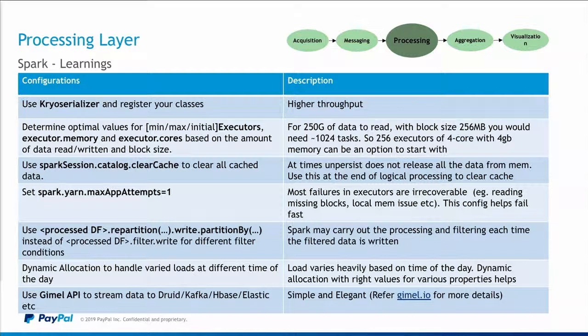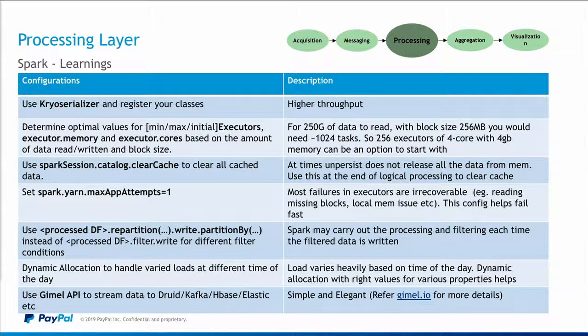The next thing is persisting and unpersisting. Everybody knows that in case a particular processed data is going to be reused multiple times, or if the data is a driver run data, you generally go in for persisting it, so the computation is not carried out again and again. But once you start to unpersist the data, there were times at which the data wasn't cleared off from the memory. At those times, we use Spark session catalog.clear cache at logical intervals to make sure that the memory is cleared of that.